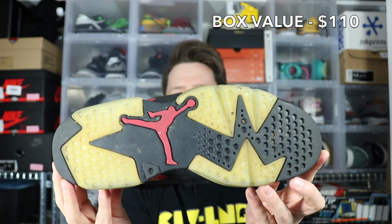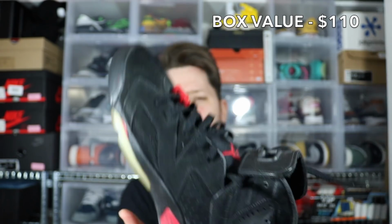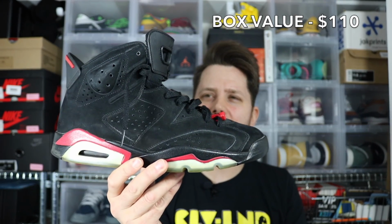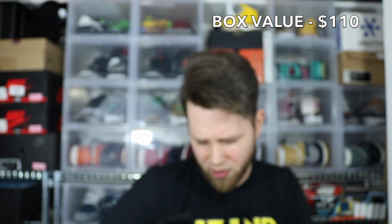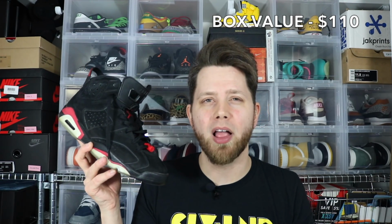But these are worn, size 11 and a half. You can see there's some discoloration and some wear on the bottoms, easily cleanable. There's the lace lock, which is good. I mean, they're in pretty good shape, probably solid 7 out of 10 condition. So no box, that's kind of a bummer, but this is a pretty simple colorway. There's a little bit of paint stuff going on here, but for a shoe that came out in 2010, 2011, 2010, I think, it's gonna happen. So size 11 and a half, Jordan 6, varsity red black is the first shoe out.